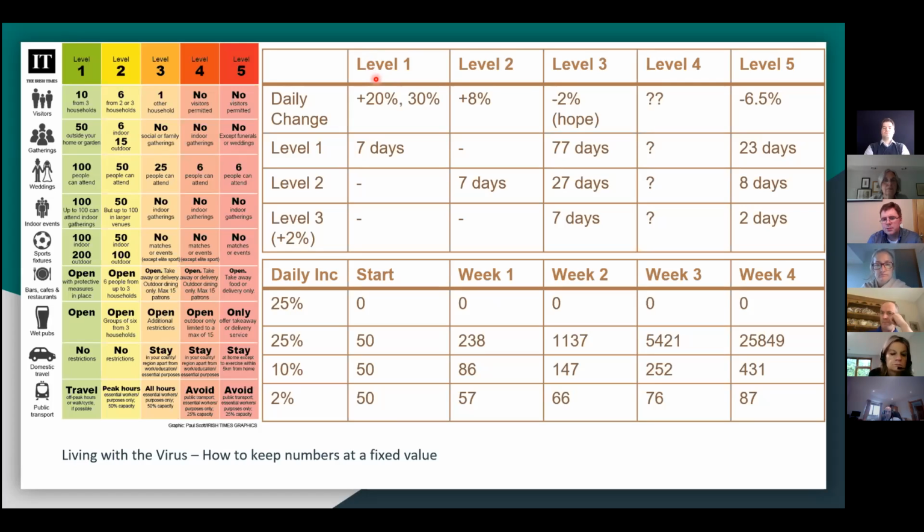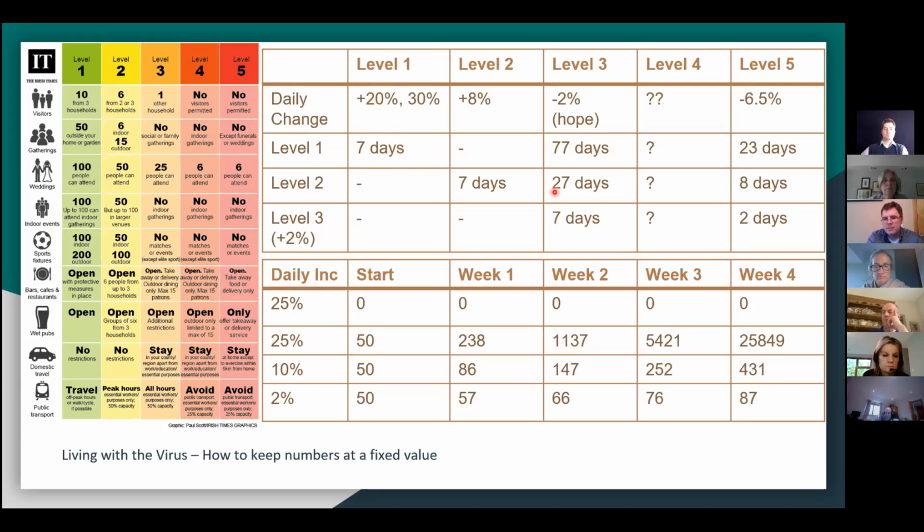The hope for level 3 in Dublin, and it did look like this in the early times of level 3, was that you get something like a 2% day-on-day decrease. Level 4 we won't know about, and level 5 gives around a 6.5% day-on-day decrease. That's what was observed in Ireland in our first attempt, and also again in Melbourne and Scotland, and pretty much everywhere that doesn't involve some additional testing or other techniques to bring it down faster. So if we want to live with the virus, if we want to keep it at a steady non-zero value, how do we achieve that?